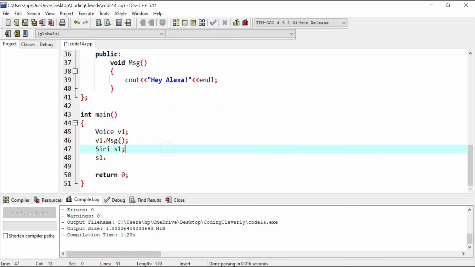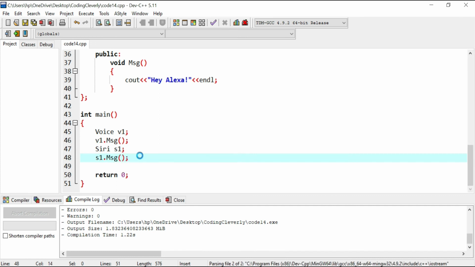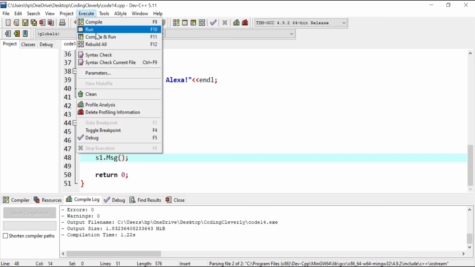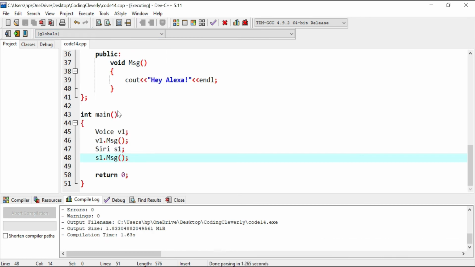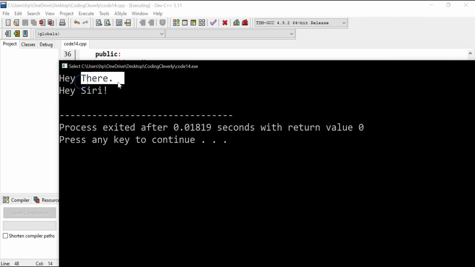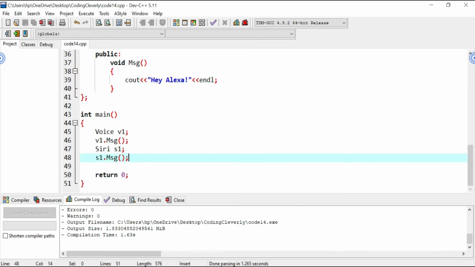So we're going to see when I activate it as MSG. If I write MSG and hit that, you're going to see our hey Siri popping up, and you're going to see on the top your hey there. Let's see. So hey there is on the top, which was the first, and then the second is hey Siri, and it didn't give us hey there the second time.